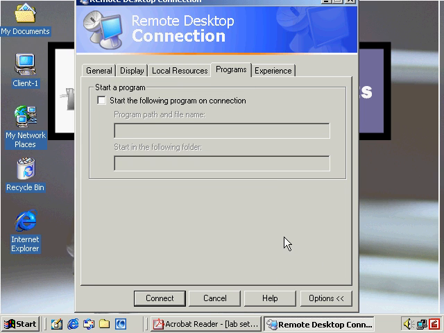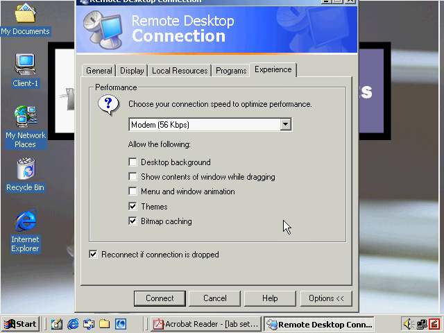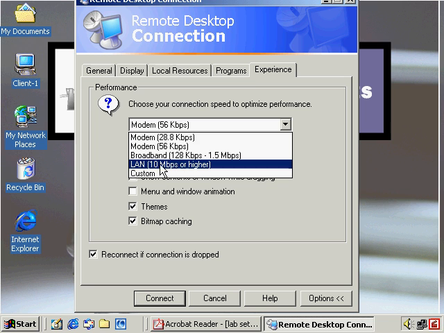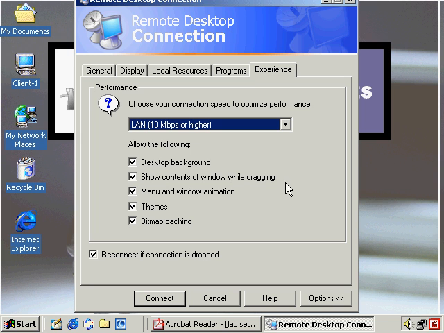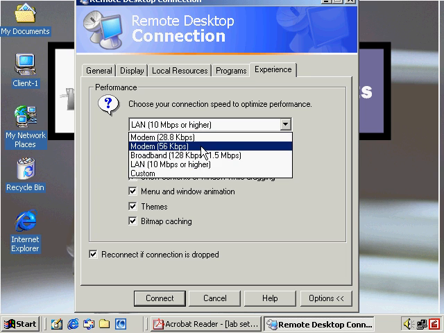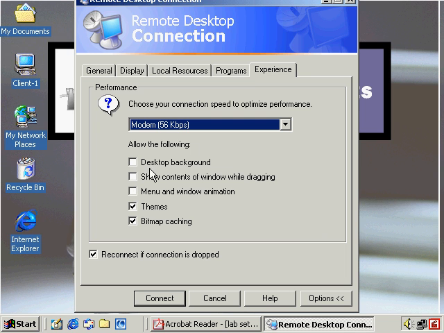So I'll actually hear the login when I log on to XP. This is the same. I can start an individual program when I start my remote administration mode if I want to. And then here we have our experience. What they mean by this is what kind of connection do you actually have? Is it a slow 56K connection, or do we have a faster connection? If I wanted to, I can select local area network here, and it automatically will select all of these down here as well. The point is if you have a slow connection, let's say a 56K modem connection, this stuff is going to take way too long to transfer over the internet or over your modem connection. So in this case, you're going to sacrifice seeing this stuff. Since I have a local area connection, all of these are then selected.